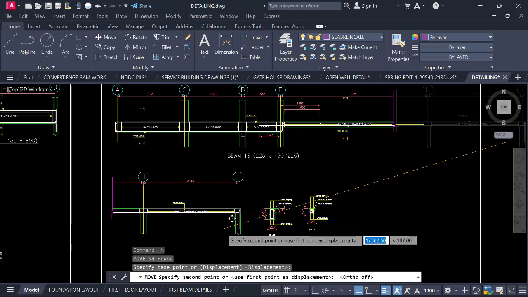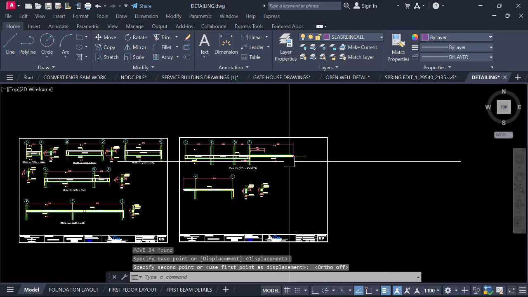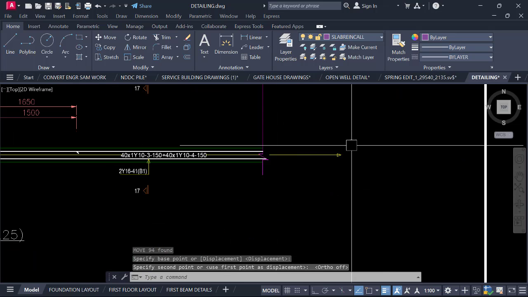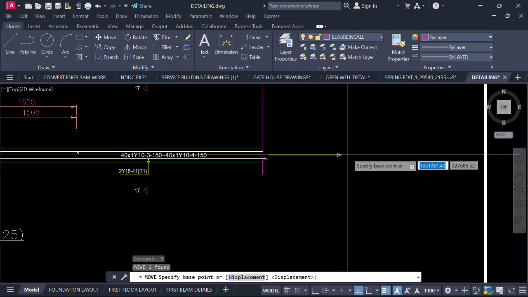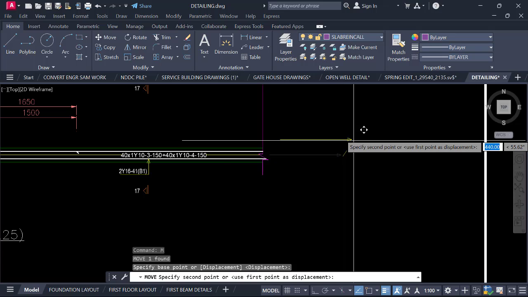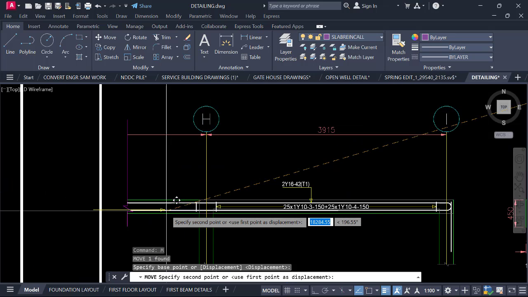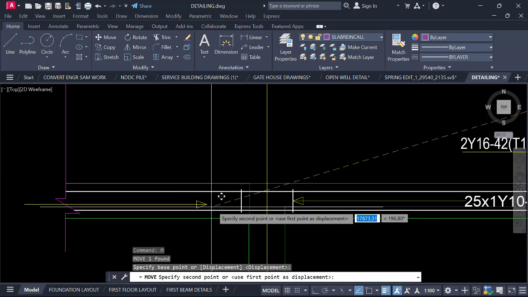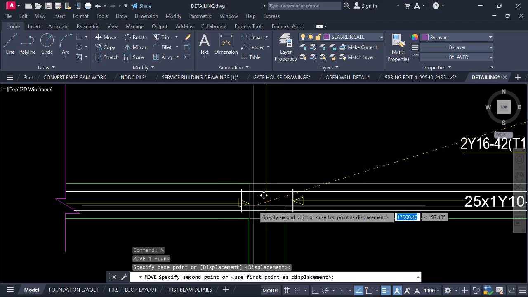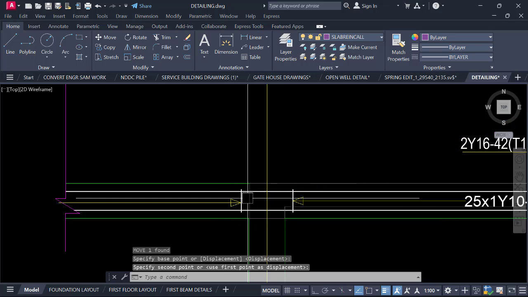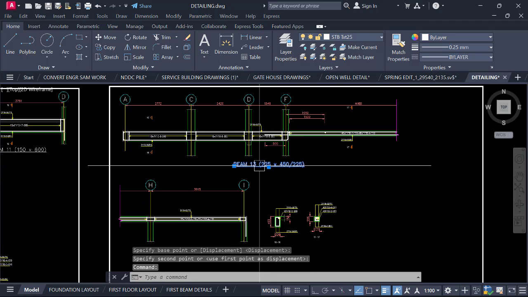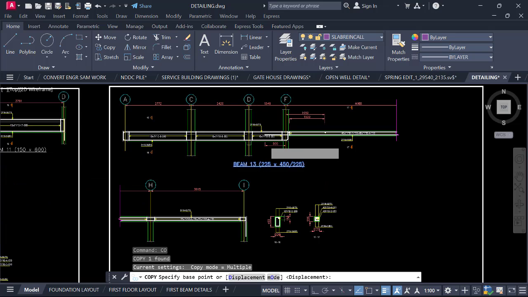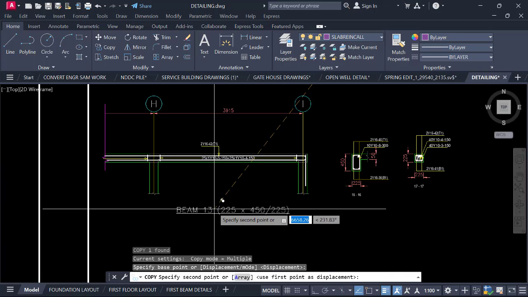So this is structurally accepted around the world. I'll come here and move this again. I didn't move this the first time, I'm moving that now. Okay, that's fine. Then I keep this. Right now I will copy this text, because this is still part of the beam.